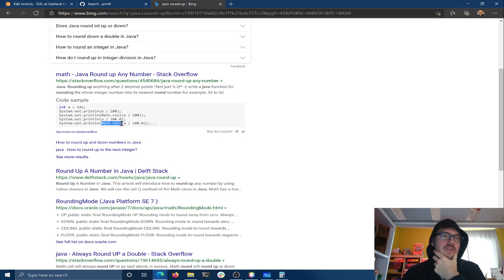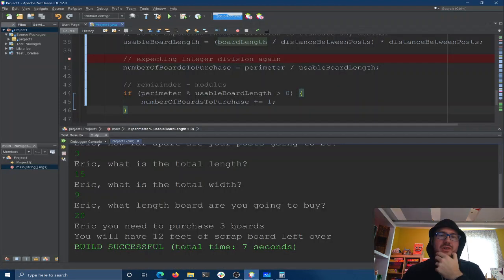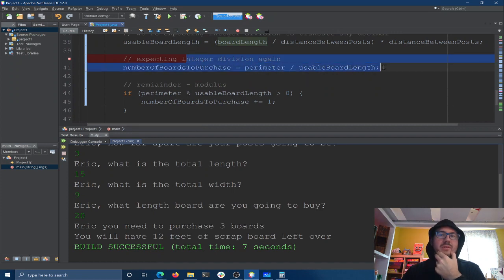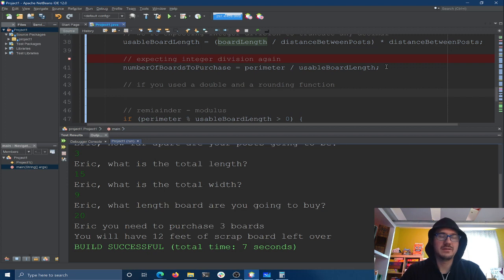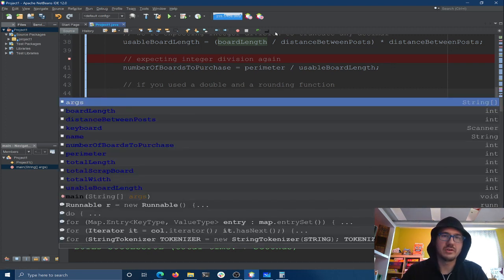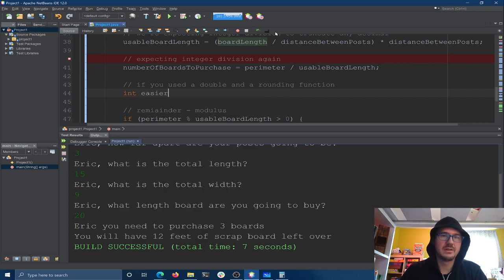So if you use math.ceil, that's great. To round up, that makes life even easier. So we could just do our calculation here and math.ceil it. So this is, you used a double and a rounding function. Let me just use a new variable here. It's an easier calculation.